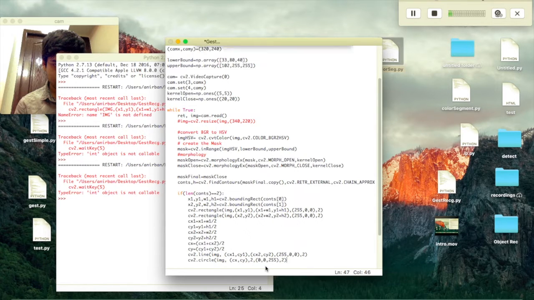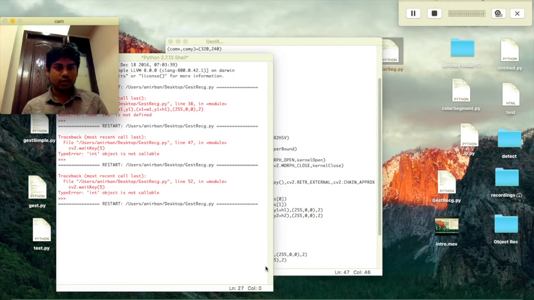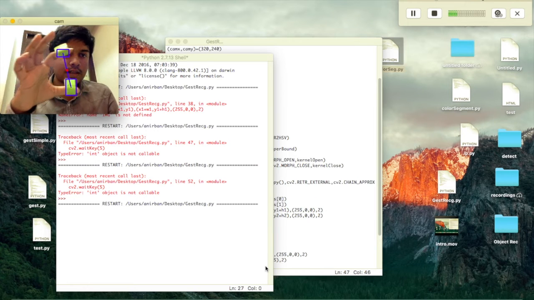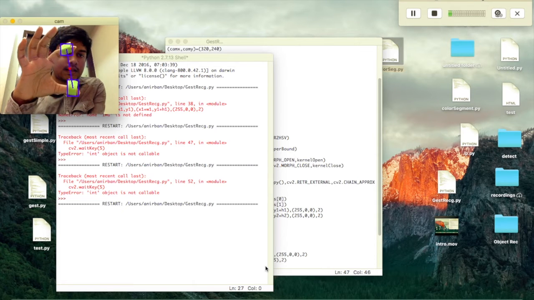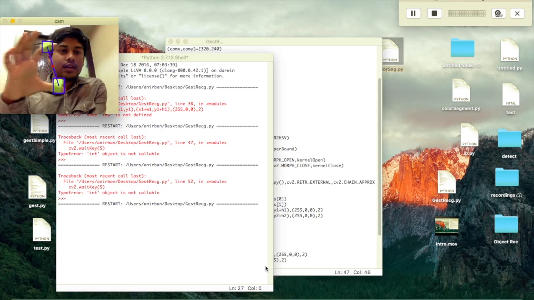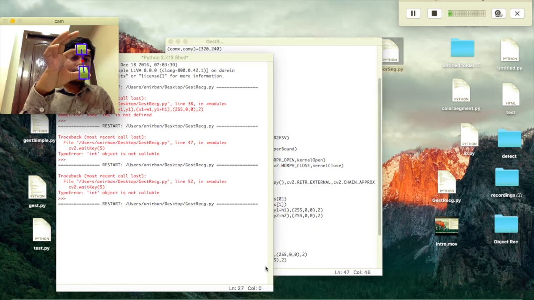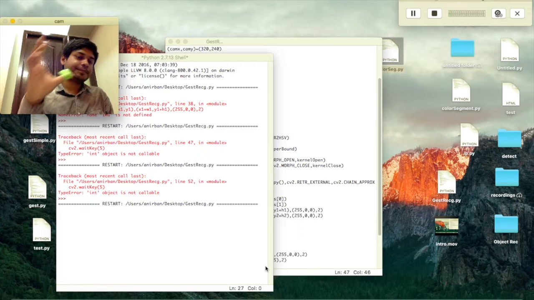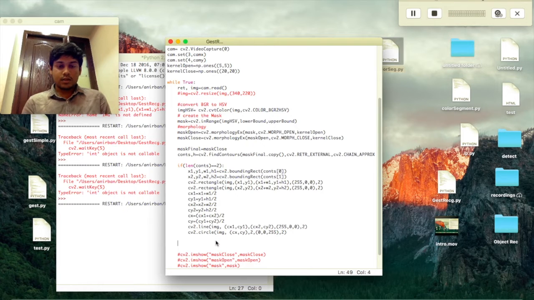So let's try this again. I need to put the strips on my finger. Okay, so we can see that it's pointing at the center of the object. The point of this is, even if we move our fingers too much, the center point doesn't move very abruptly. So if I am trying to grab an object and I'm pinching, while I am pinching the mouse pointer doesn't move away from the object. So that goes the drawing part. Now we need the mouse operation.